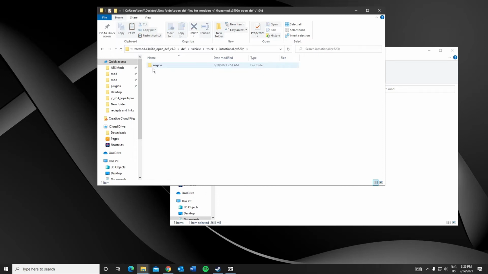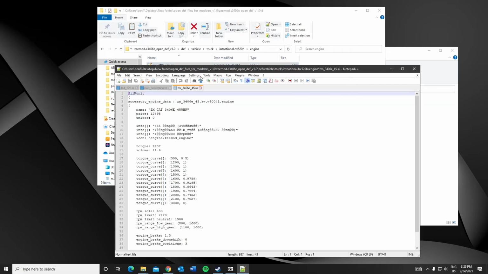Inside here, you've got another file, engine, and then all your engine files. Some videos tell you you've got to change all this in every single one, but you don't. It's only really when you start building engine mods and you upload to Steam and a whole bunch of stuff like that where it actually matters. But it doesn't really. So you can change them all if you want, and all you change it to is whatever the folder is.